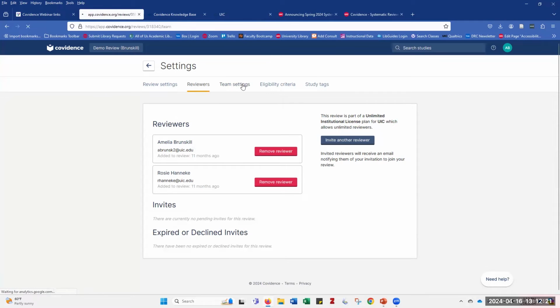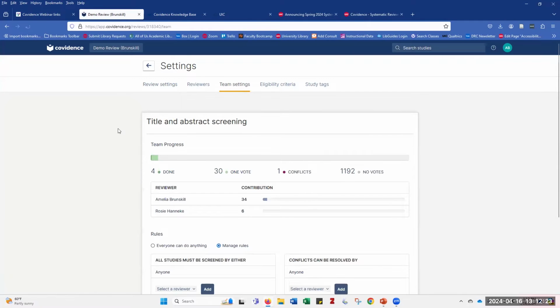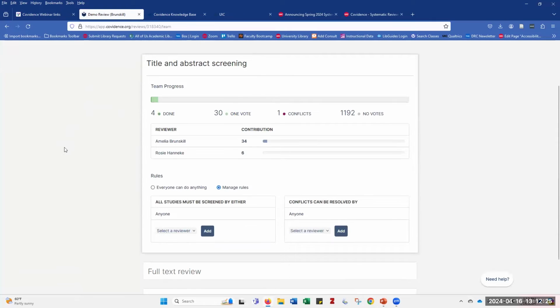Then under team settings, you can look at this in terms of progress throughout the time spent on review. So if you're like, oh, I don't feel like maybe we're running a little bit behind, is maybe someone falling a little bit behind in terms of their review work, maybe we need to reshuffle things a little bit.